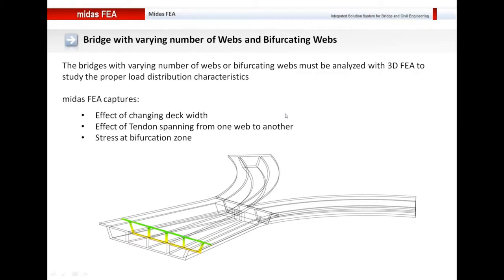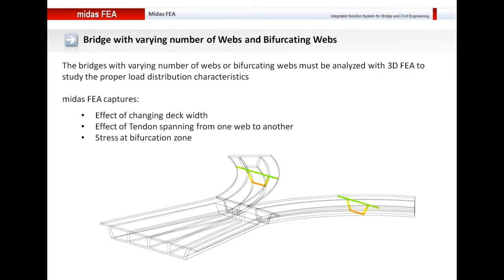about your design. So here you can see in this particular example, I have shown a bridge which is bifurcating into two different bridges after a certain length. And here you can see the stress at various cross sections. You can also see that the deck width is changing with the distance. And here I have shown you the cross sections at different intervals and the stresses in the cross section.